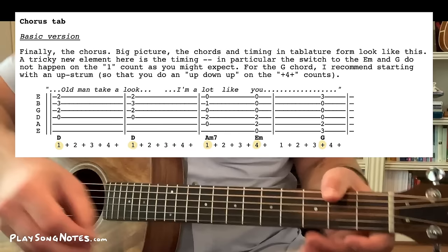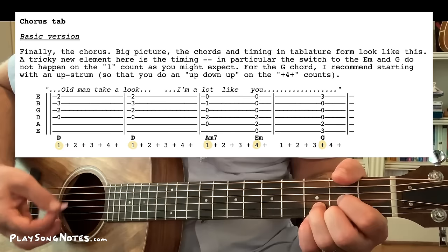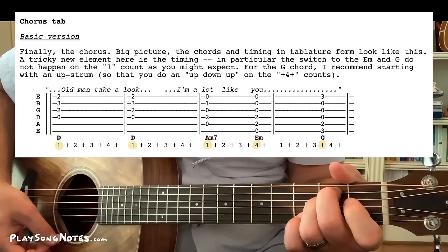Now let's look at the chorus. So the chorus is basically big picture again. It's going to be these two measures of D, and then almost a measure of A minor 7 to E minor, and then to G. But the timing here is weird.